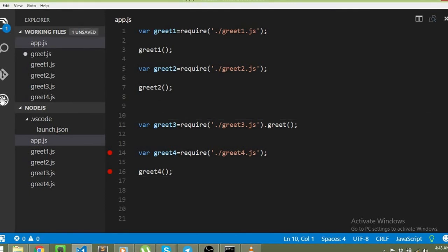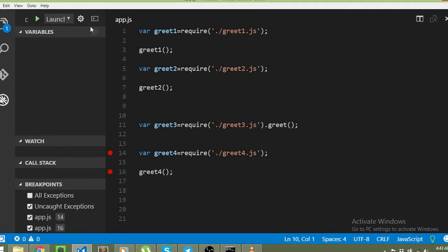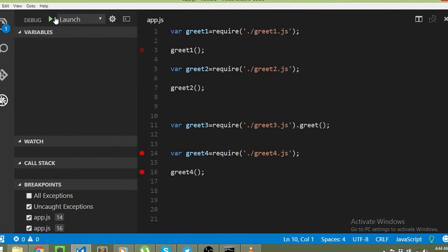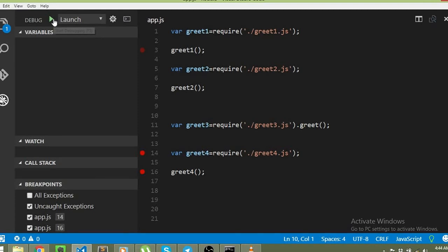Okay, now I'm going to debug it. You see the launch there, so I don't need to create the JSON and all that, it is created beforehand. Let's see. Okay, so hey guys, the debugger stopped at the 14th line. In greet 1, we have that function which was hello. Greet 2, we have a function, it was namaste.